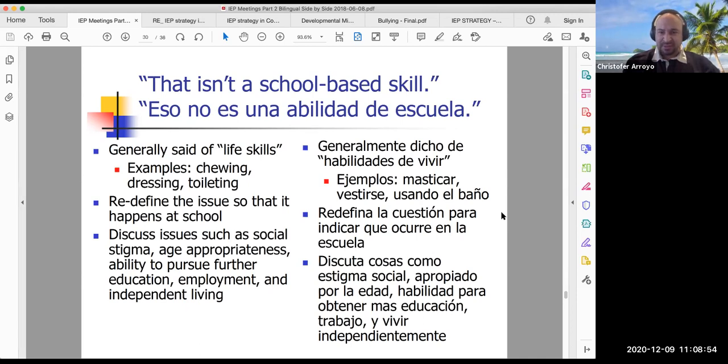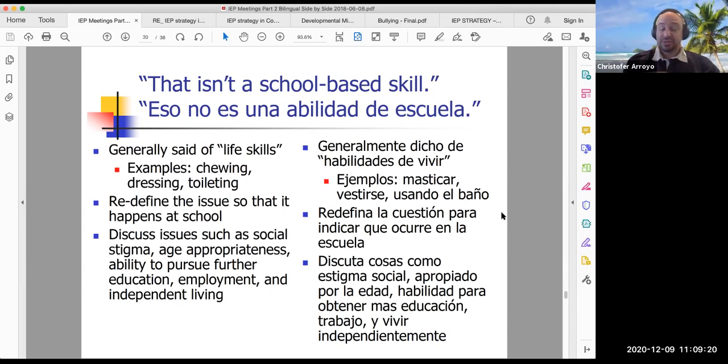Who buttons the buttons on my child's jacket? Oh, well, I do that, the teacher. Okay, but you're introducing some stigma. Are they the only child that you end up doing the buttons or the zipper for? Aren't you creating some stigma with that? I really think that's something we should be working on because it does happen at school. And so you can do it that way.